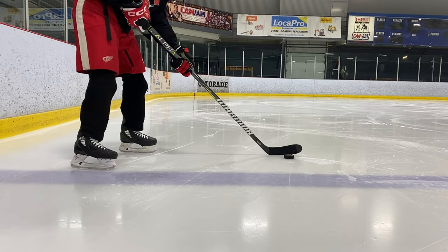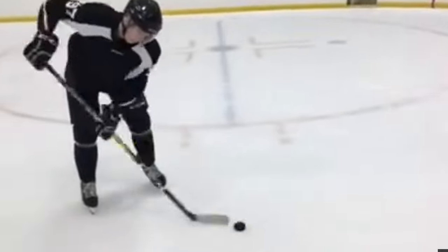As you go faster you might want to start with the puck at the toe of your blade, keeping the same motion. If we see McDavid at full speed, he often starts to spin at the toe of his blade. This little spin move is also a staple in his warm-up routine.